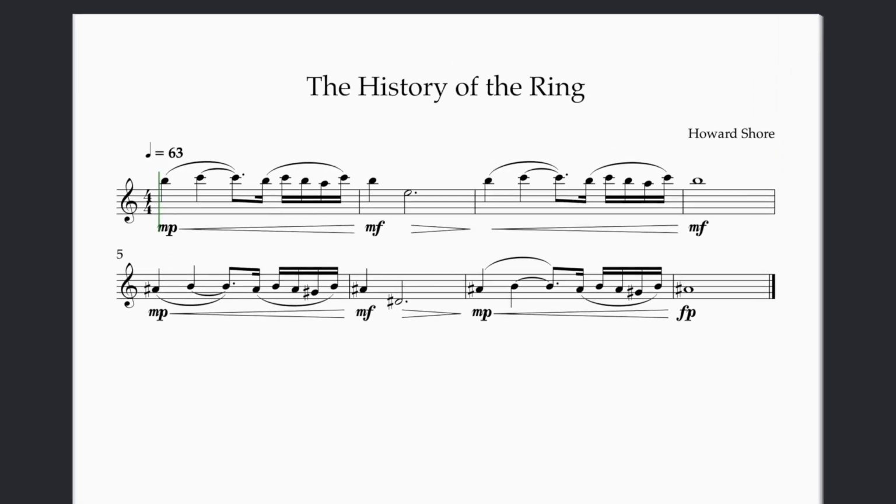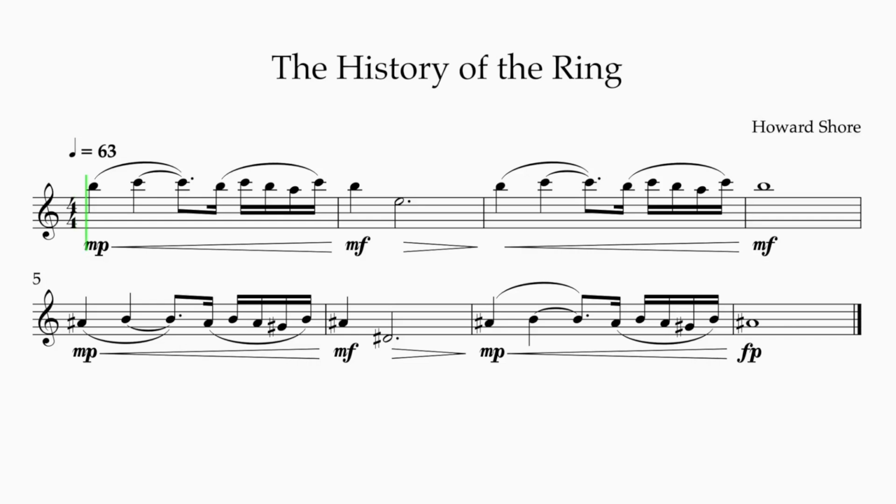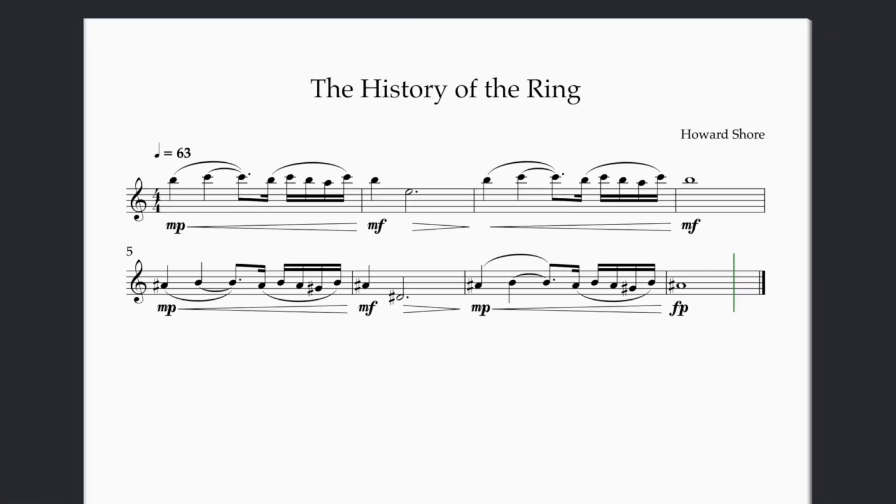Check out this theme from Lord of the Rings, composed by Howard Shore. What an iconic theme that Howard Shore wrote.